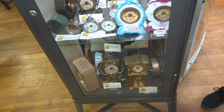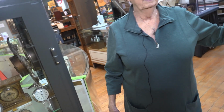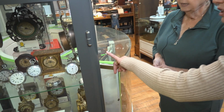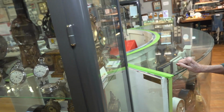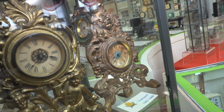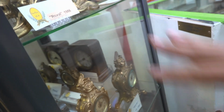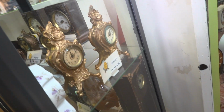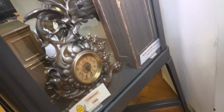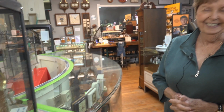And a lot of the cases here we did not make here. They were made by a place probably in Chicago, a casting place. Then we put the movement into the back of it. Sure. And I see this one looks like it's got little angel cherubs here. Oh, cherubs. Yeah. At that time, and this is 1906, those are very popular. And what is the type of metal that it was made with? Cast iron, but then it's rubbed with the gold. With the gold and the bronze finish. Beautiful. No, they're not bronze. Not bronze, gold, okay. But they've aged a little bit.